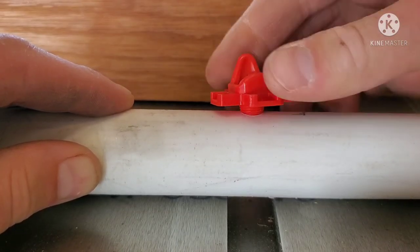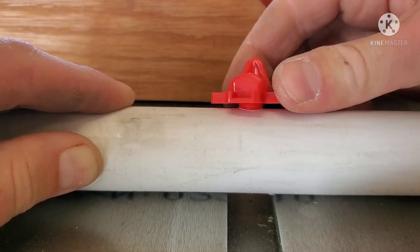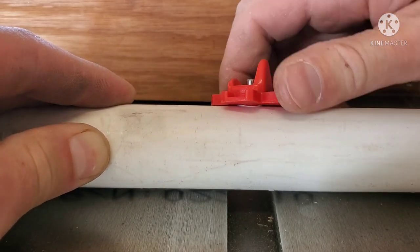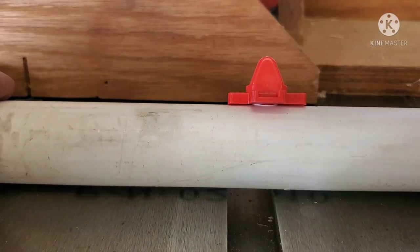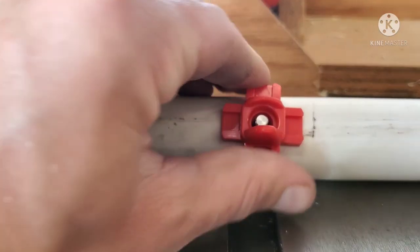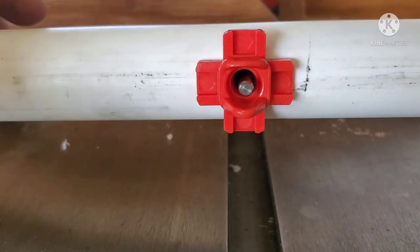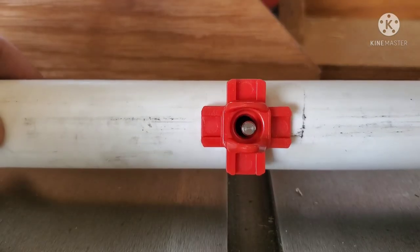So now we'll just give it a couple turns, and you can see as we go, it's getting tighter. And it'll get down to a point that it's a little too hard to turn by hand. And we're just about there. So there it's sitting flush. Let's level that out a little bit. And there you have it. We'll get the rest of these put in to all these other holes and show you how straight I got it.